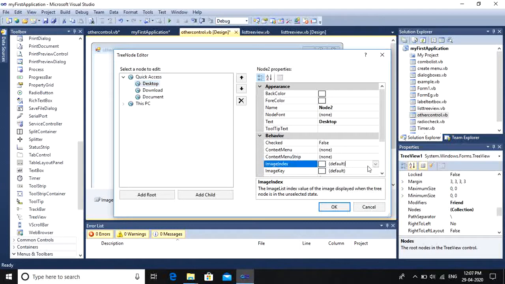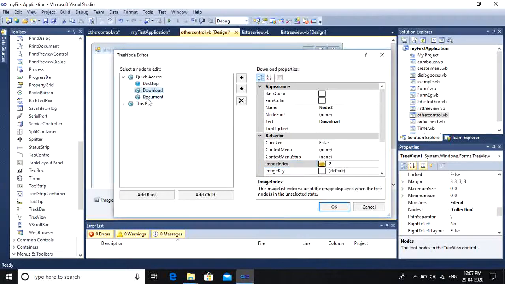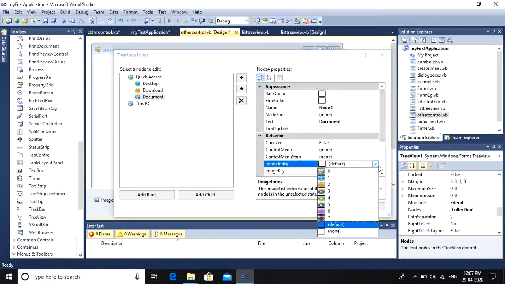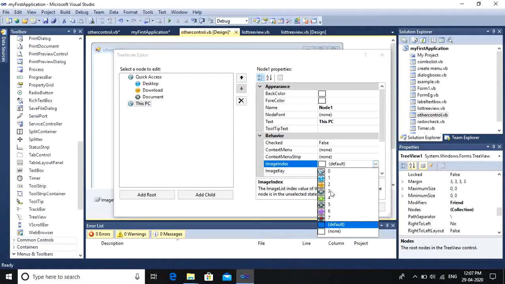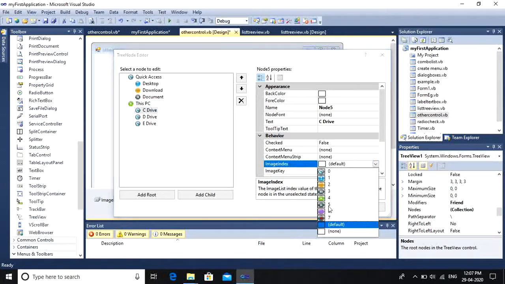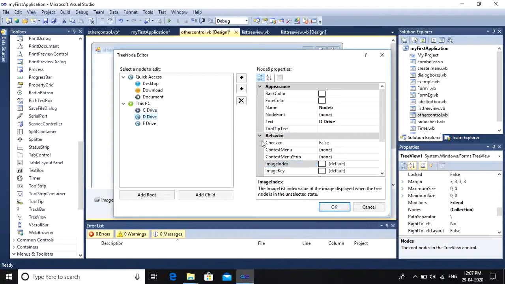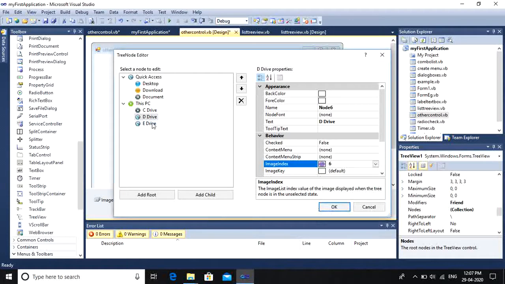By default it just takes the first index, so I can change it manually: 1, 2, 3. And for this PC also I will change the image index: 4 and 5, 6 and 7.